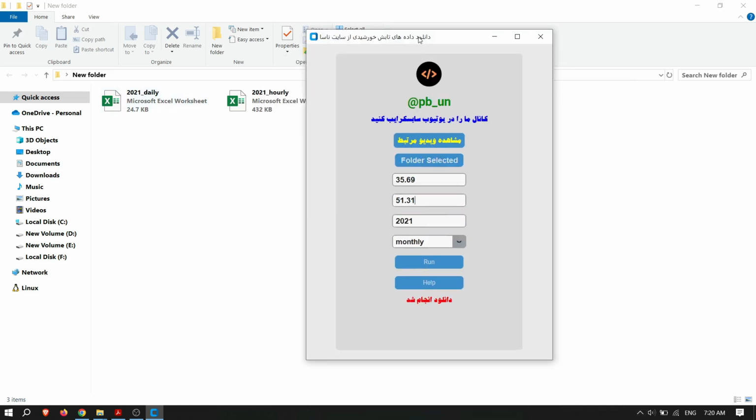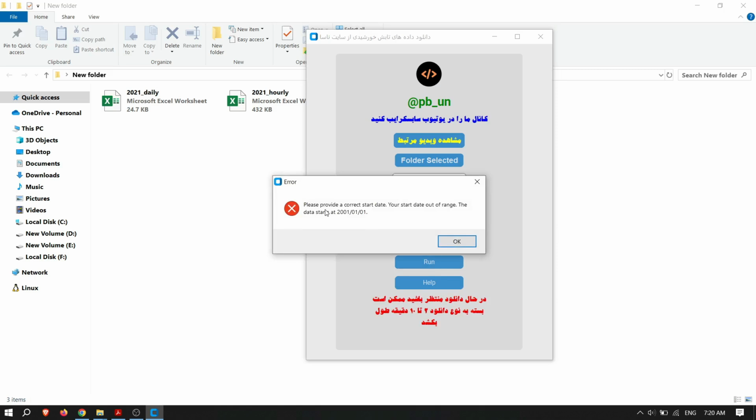Before reviewing these downloads, I forgot one thing. I have to tell you, how do I know if there are hourly data from 3 years ago? Let's type 309 hours here. Let's see where it is from and what it says when it comes back. The difference is that the start date is from 2001, which means the hourly data is available from that date.